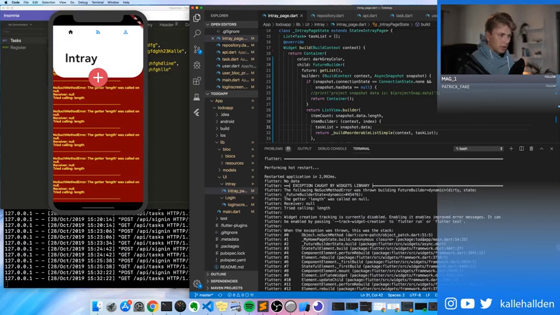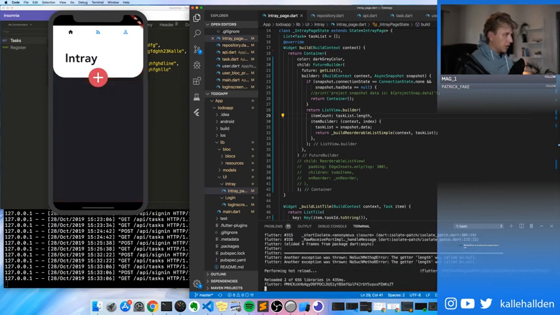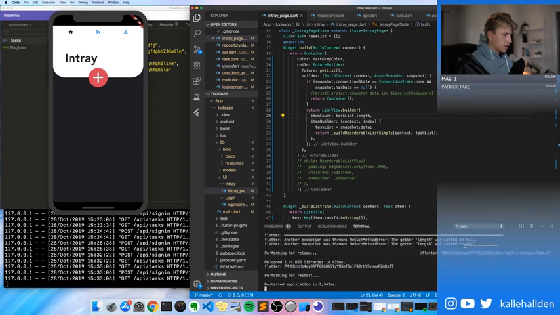Okay, main.dart 5425. I'm just gonna see if that, yeah, okay, so that did remove all the errors. Nope.